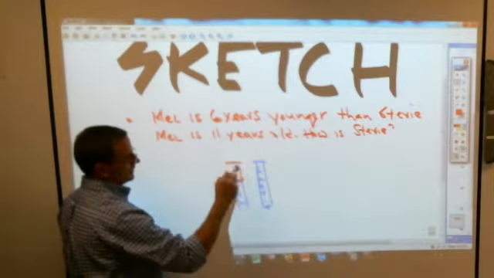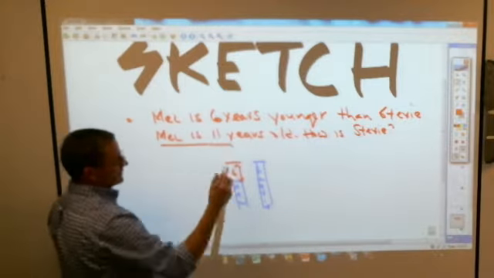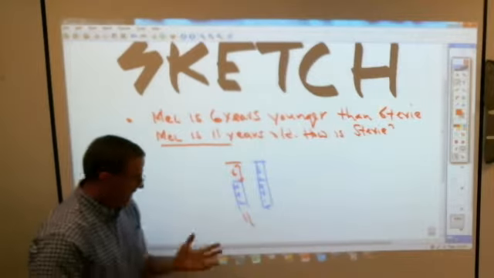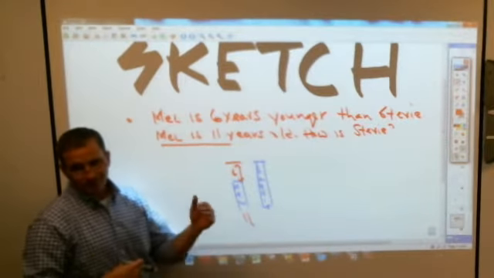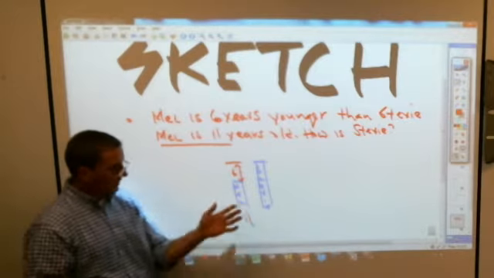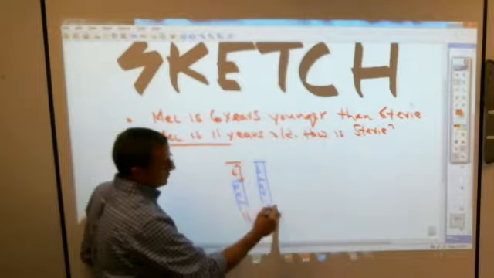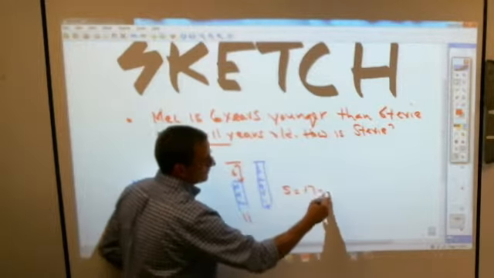But I don't know that yet because I didn't read the rest of the problem. I just want to see what it says. It tells me Mel is 11. See, and then right away you can see, I know the younger guy is 11. So the older guy has to be bigger. He's more. By how much more is he? He's 6. So right there you get, Stevie must be 17 years old.